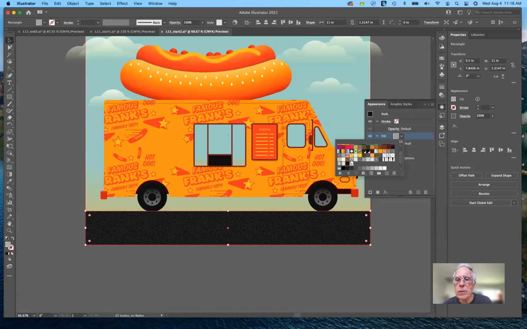Let's see what this one is. No, yeah, they want the mezzotint. Triple mezzotint. So there we go. So that's been added. If I turn off the background color now, this fill, you can see that that's been added.